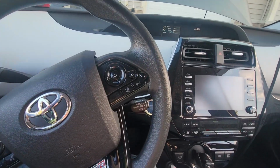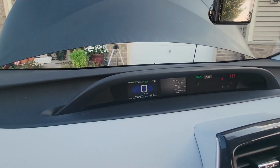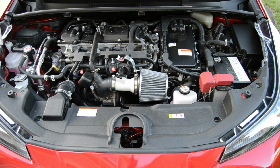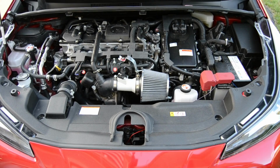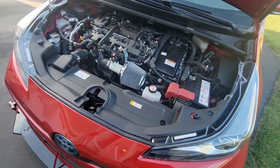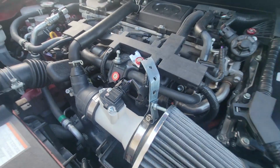All right, so we'll get in the car, we'll hit start, and now, alright, so we know that this cold air intake works perfectly. And now that I'm looking at it, I am probably going to get rid of this metal right here because it doesn't look very good.